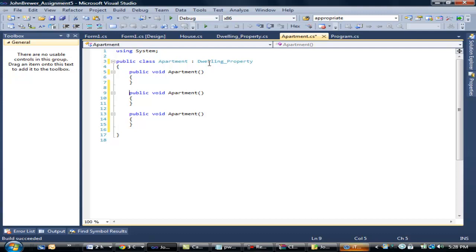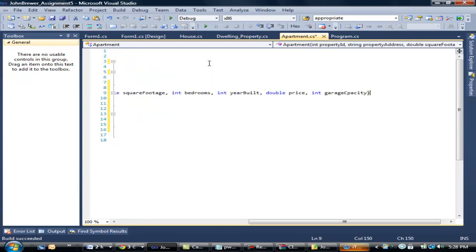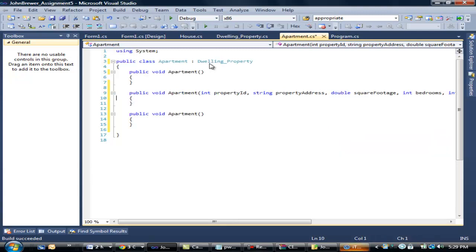Almost it says the same parameters. Instead of garage capacity, furnished is boolean, right? Actually, he wants a string. He wants a yes and no in a string. I don't know why. Yeah, but did he mention somewhere as string? I think so. Maybe on the other side. No, that's fine. Okay, furnished is a string. We'll make it a string. So this is one.